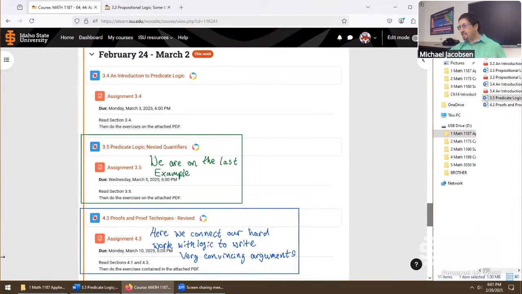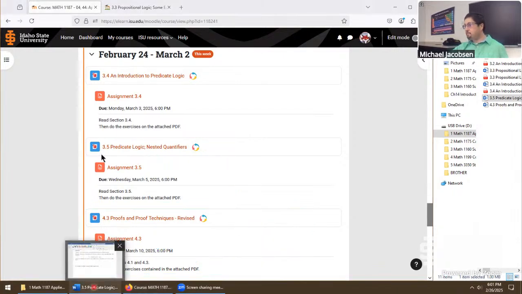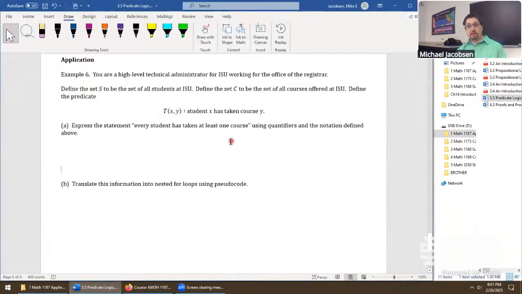Okay, let's get started then. So now back to section 3.5. Here's where we left off, a pretty big application. And I find that this question is really pretty tricky, in my opinion. So for the people who are more coding minded in this class, please don't hesitate to chime in on how this one goes here with suggestions or modifications. But first, part A is kind of the standard problem right here.